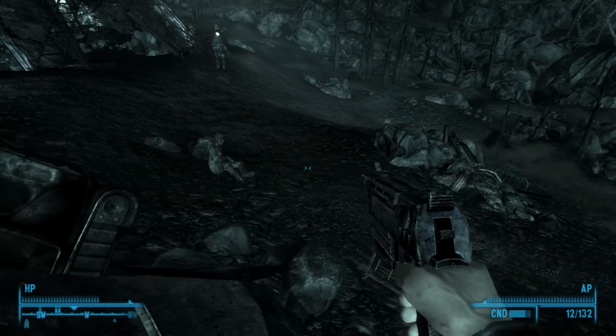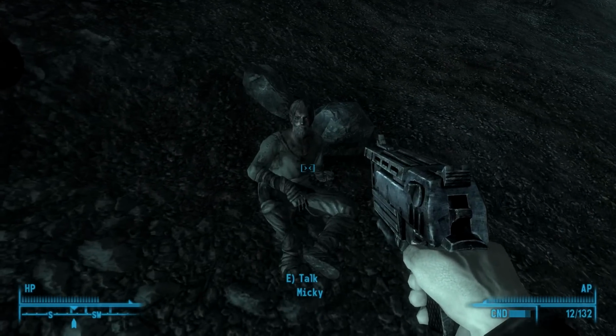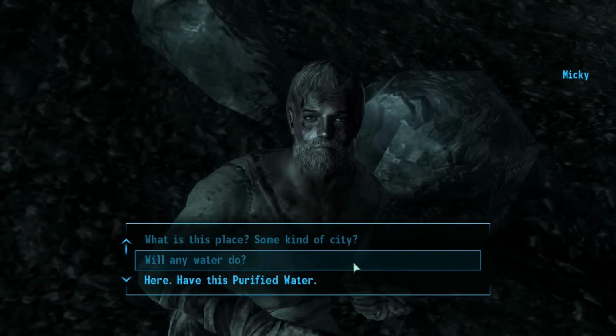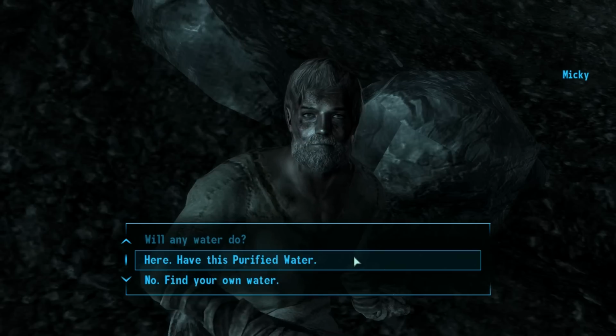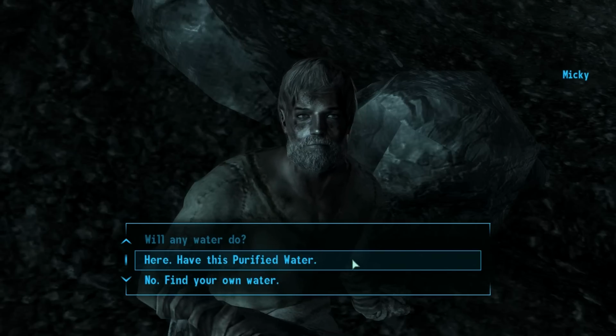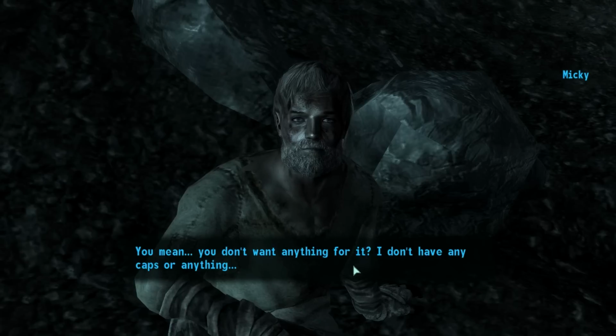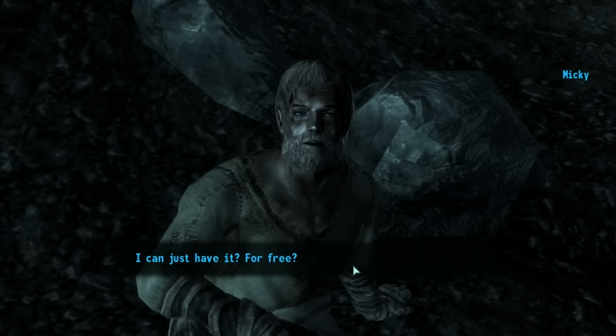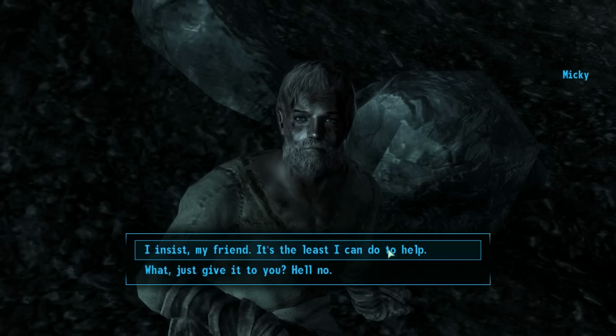Actually, we've got some dirty water. I'm wondering if we can give it to this guy. Can you help me? I need water. Here, have this purified water. I mean, you don't want anything for it? I don't have any caps or anything. I can just have it for free. I mean, it's the least I can do to help.